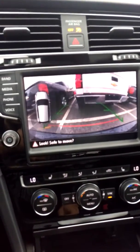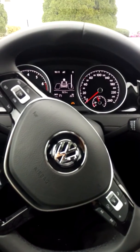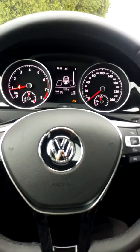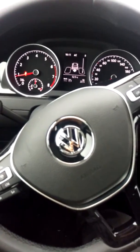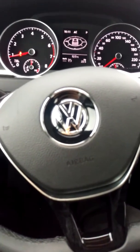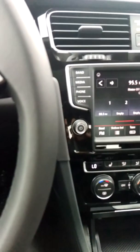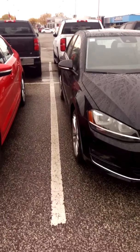Sensors will come on, and then you put it back in drive, then you move forward, then you put it back in reverse. That's it. If you look in your reverse, see your lines there. And let's see how we. So you come out, and the car is parked right with the line there.